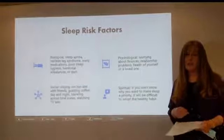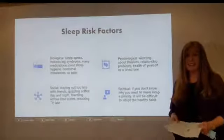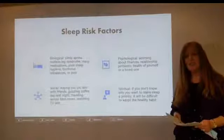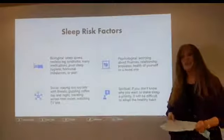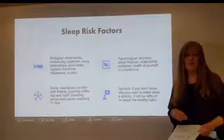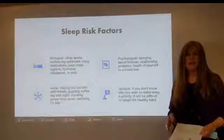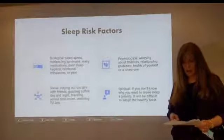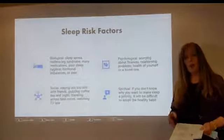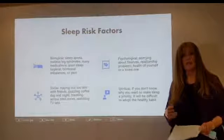So social might be staying out too late. We're really not staying out too late these days. We're staying up too late watching Netflix and Prime and all those good movies and TV shows. I'm a little guilty of that sometimes. Traveling, we haven't been doing much traveling, but when you travel across time zones, you might get jet lag and have problems sleeping in the new place you're staying. And also spiritual: if you don't know why you're doing something, you may not want to do it and realize how important it is to do it.